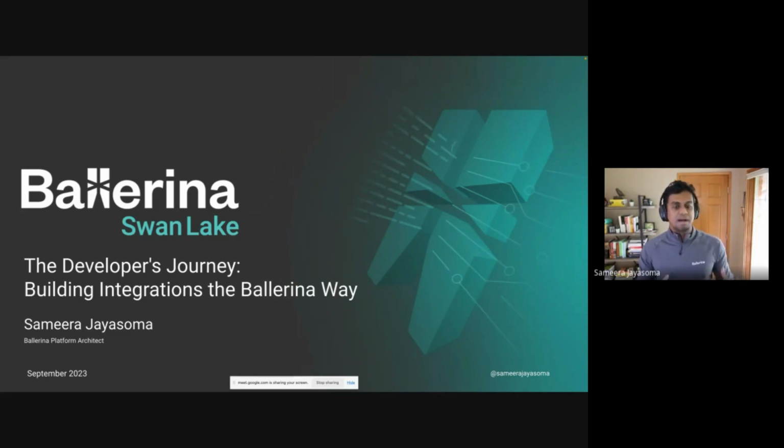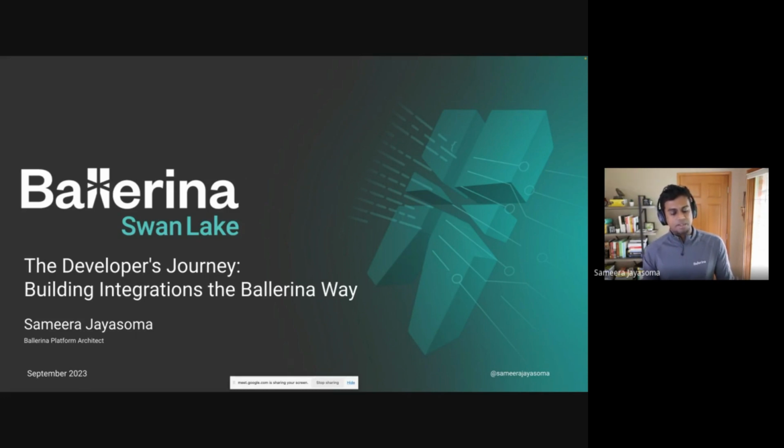What is an integration? What do I mean by an integration in this context? Integration is simply gluing different systems together to produce something useful. It can be your personal integrations, where you want to automate your day-to-day stuff, and it can go up to enterprise integrations, to automate the stuff in the enterprise.